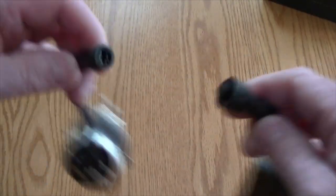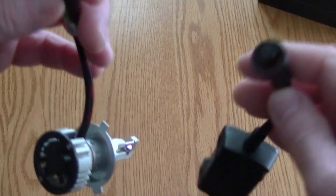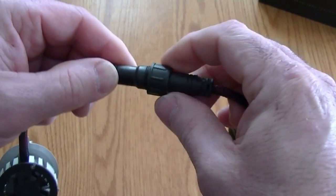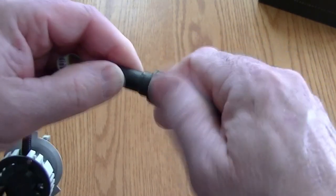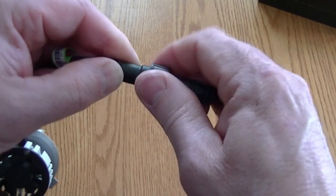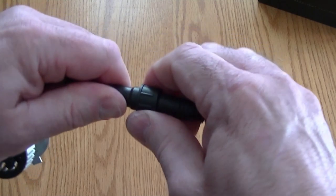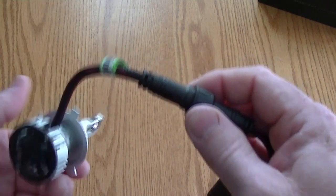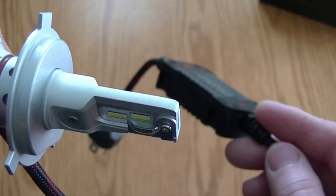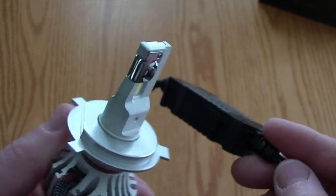I like this as well — if there ever was a problem down the road, you've got the ability to swap out either this component or that component. Even when servicing a vehicle, if you have to take the grille out or whatever, you can quick-disconnect without removing the whole assembly out of the headlight housing. Then that snaps in like that — you have this waterproof connection that threads in nice and firm. The quality of everything is insane; I don't know whether you can see the cable on this thing — wow.